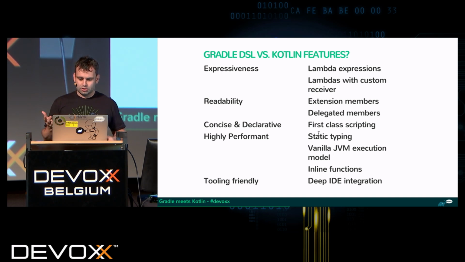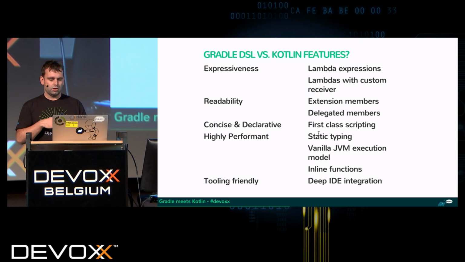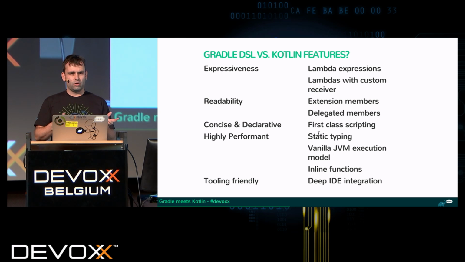Kotlin is statically typed. I mentioned that makes it fast. It follows a vanilla JVM execution model. It does nothing fancy. It compiles to normal bytecode. You can execute it. You even have control in the way you write your Kotlin code to rely on inline functions, so lambdas can be inlined in your bytecode so that you don't lose any performance there. So it looks like native, like normal functionality without that lambda.